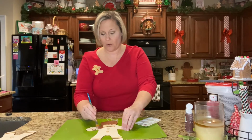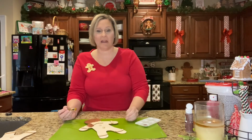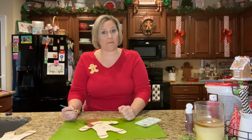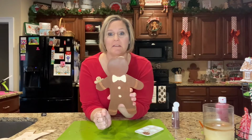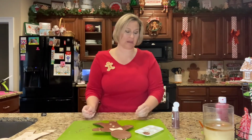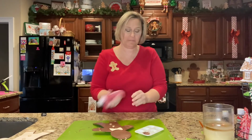All right, let me go ahead and get him all painted. That's what we have so far here. Let me go ahead and get him all painted, and then once I have him completed, we'll go ahead and move on to the next. All right, so I have him now completely painted. So I'm going to go ahead and start painting his bow tie.